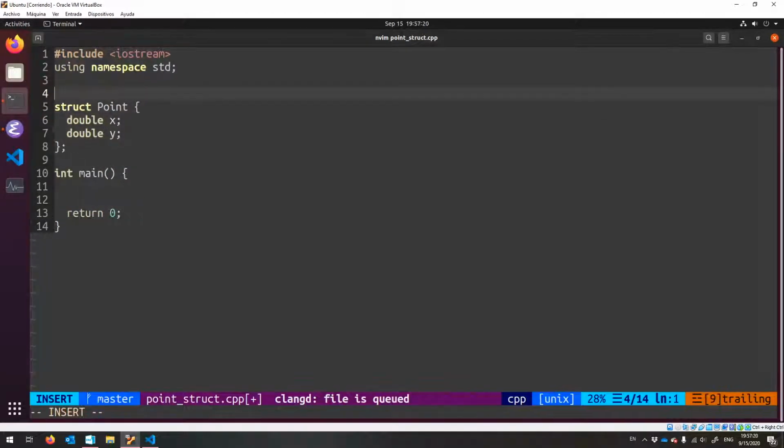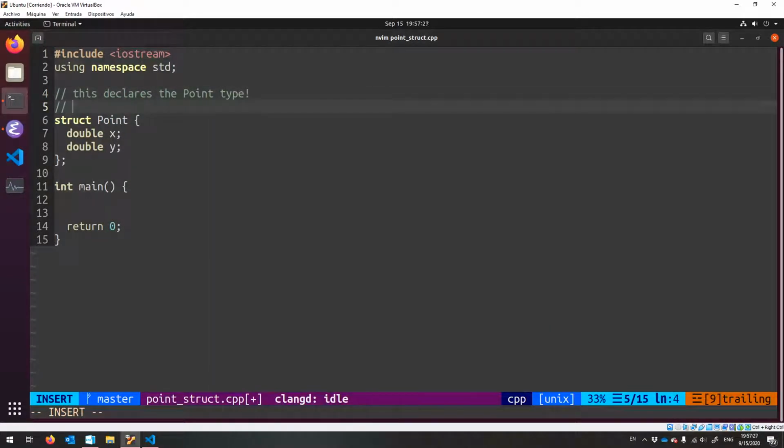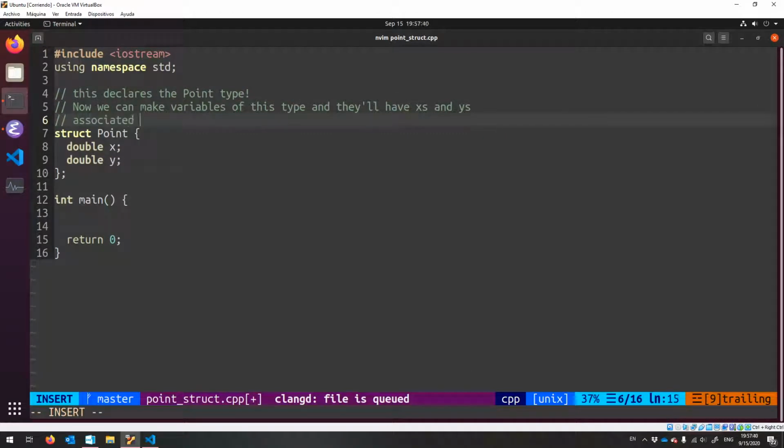This declares a brand new type. Now we can make variables of this type. And they'll have x's and y's associated, or inside of them.